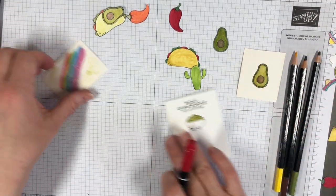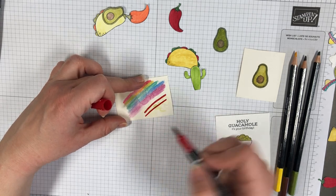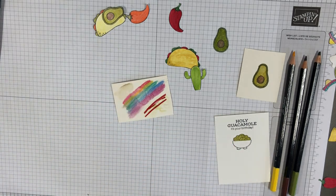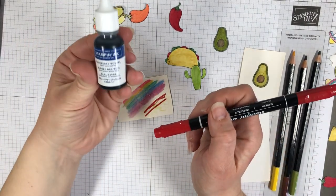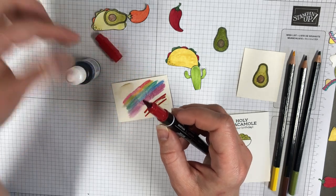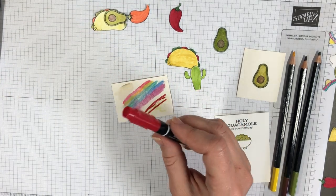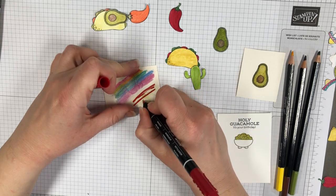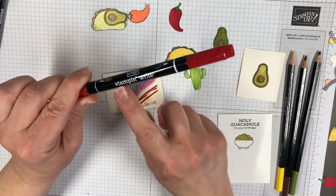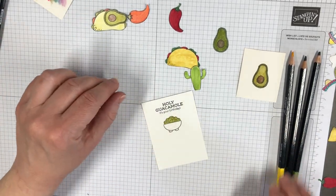Let me just show you really quick how this marker looks. You do not have to press very firmly at all and you get quite good color saturation — that's me barely touching the paper. The nice thing about these is that when they start to dry out, you take your re-inkers. You pull the nib out with your fingers or tweezers, put a few drips of the appropriate color in there, put the nib back in, you're ready to rock. I love that you don't have to throw them out. The writing end is quite smooth. These are the Stampin' Write markers — I don't think you can order these individually anymore, you have to order a whole color family, but it's my preferred method of coloring so I'm okay with that.